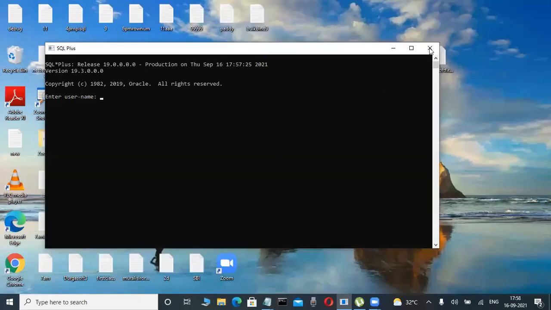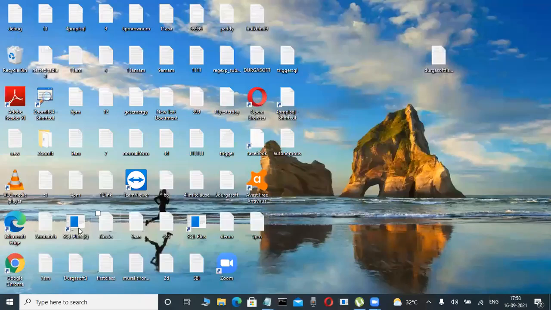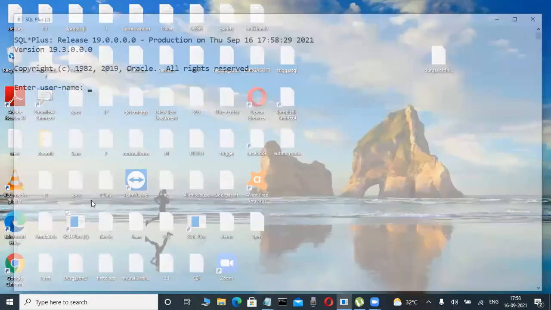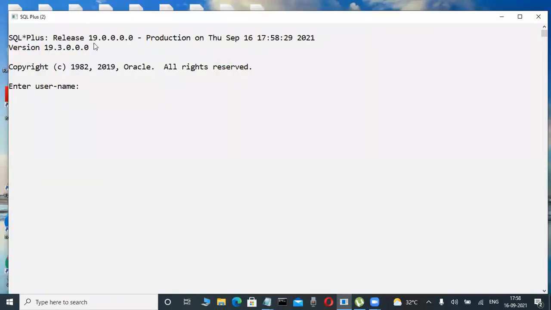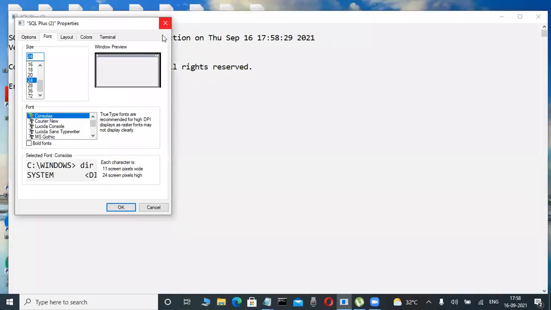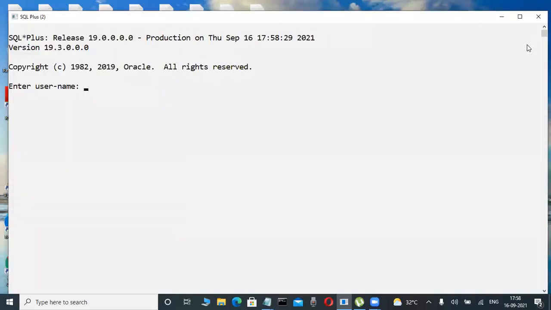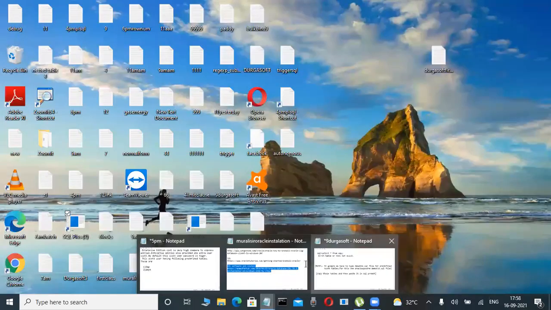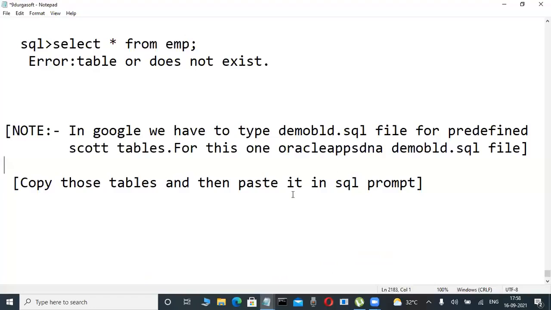But for the first time, these are not needed. We create a shortcut, and in that shortcut we open it and change the properties, all the things, by your own wish. Otherwise, you will be confused. A first-time newcomer should just copy and paste those tables, and for one or two days, whatever I am telling, practice in the black screen. Then how can I change it? You understand.